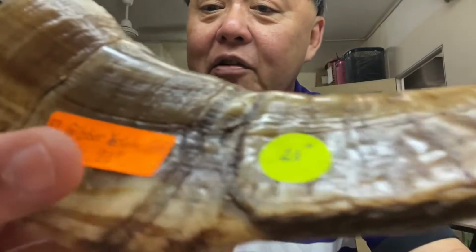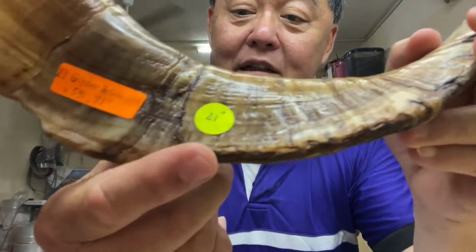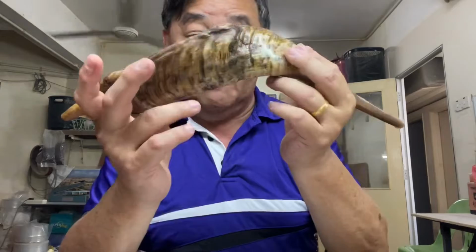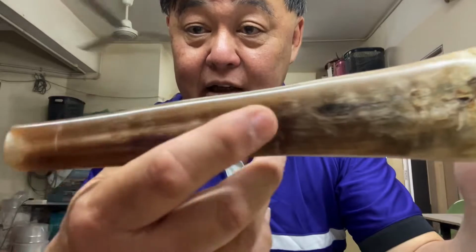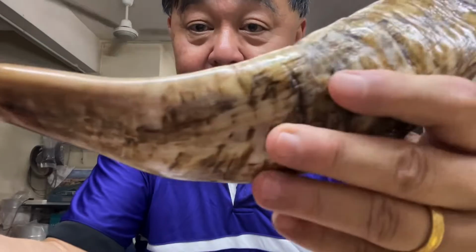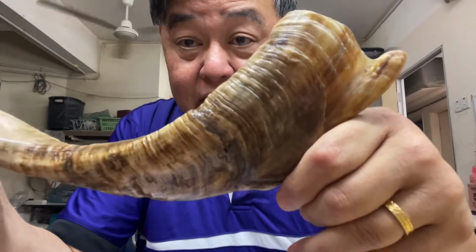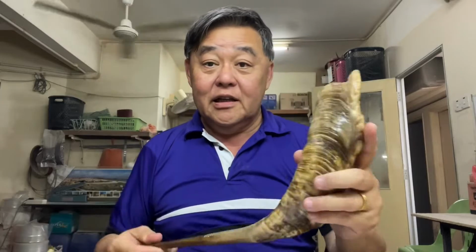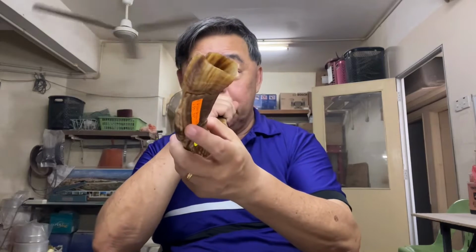Look closely and you'll see, beautiful. Yeah, and you see the battle scars here, even at the sides here where they used to fight, ramming and fighting for their positions. And on the reverse side as well, you see that it is smooth over here. Yeah, and battle scars here and there for this larger Yericho El Gibbor Shofar. So now let's hear the sound of this shofar then. Video 591, 21 inches.